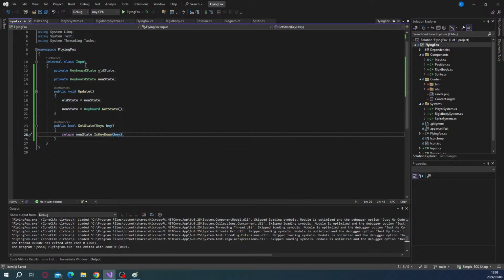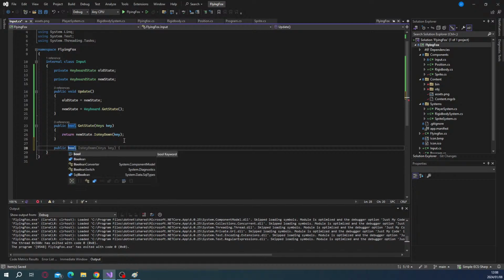Okay, this is basically exactly what we're using from Monogame. To get if it was pressed, we'll just need to do some other methods. Let's say was key pressed, is key.